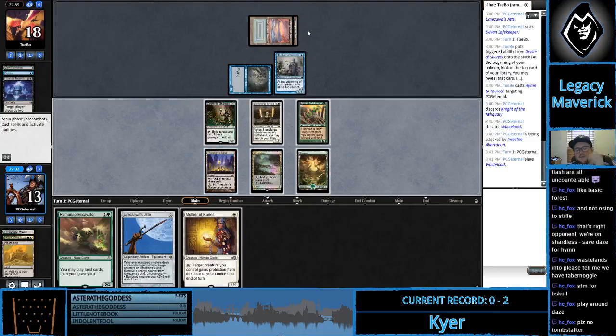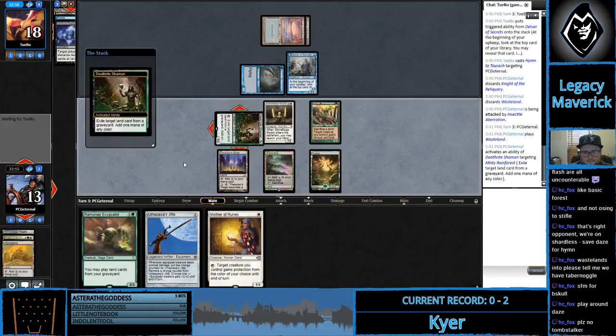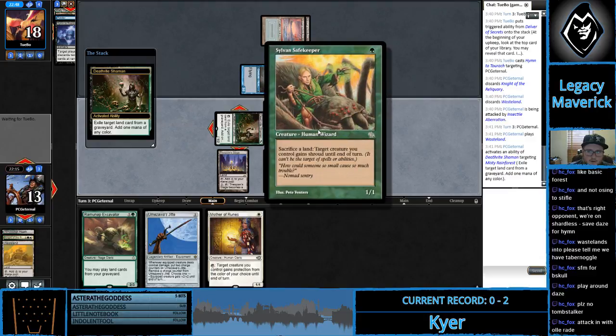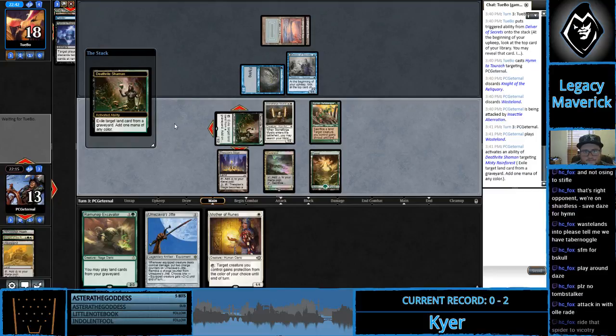So they did miss this last land drop, but I don't think I want to Wasteland right now. I think I want to activate Stoneforge and get this Umezawa's Jitte onto Sylvan Safekeeper and just swing. Like, I really need to deal with these threats, and this seems to be the best way to do it. Attack with Rade. Alright. That's what I'm thinking. Ride the spider to victory.